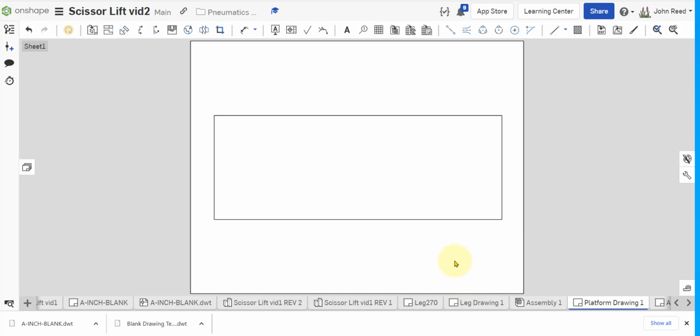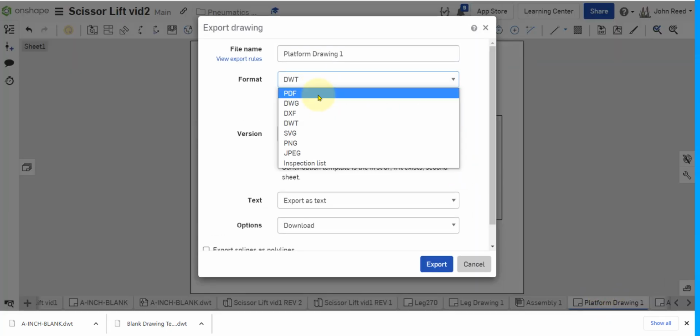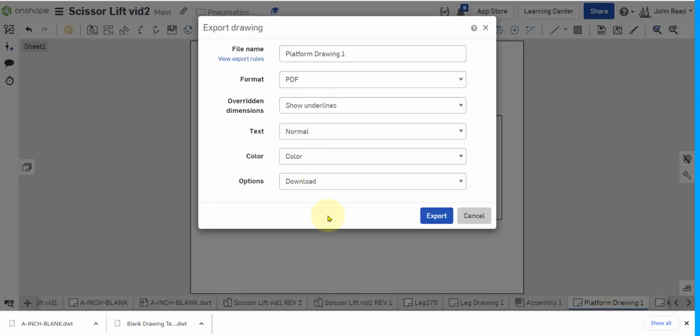And now if I want to use that in the laser cutter, I have to export this as a PDF. So export, now I would change it to PDF. And this is, again, the drawing I just made, so I would probably call this platform drawing, or just platform, because the PDF will tell me it's a drawing for the laser.